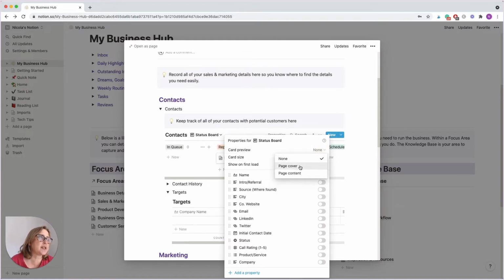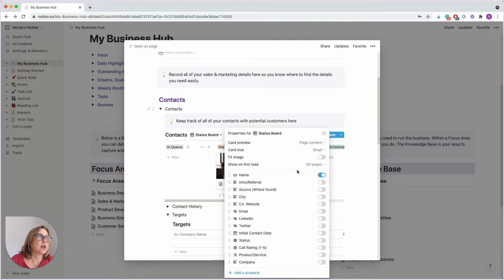You can have it display a page cover. We haven't got a page cover set up for this one, but we have got content. So in this instance, it will show the image that we've put into the content. Obviously, that image could be a cover and it would do the same. So it's up to you how you use that information. But at the moment, we've got it as page cover.